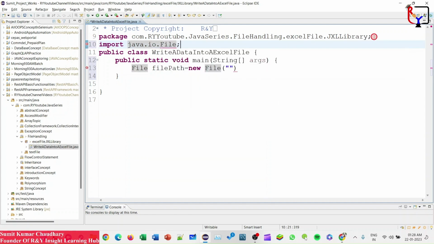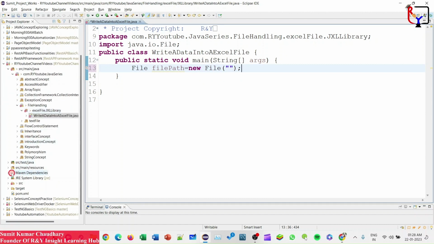The File class is located in the java.io package, and now we need to create an Excel file in any location.